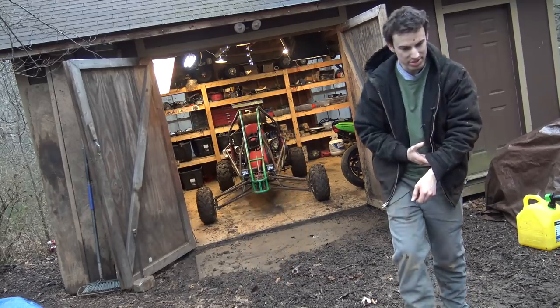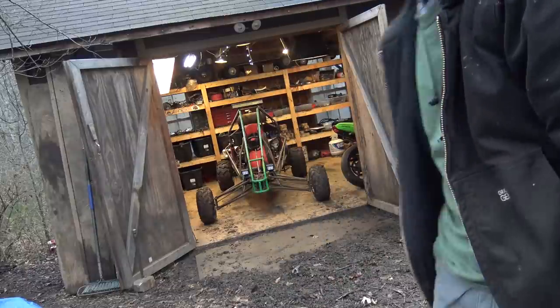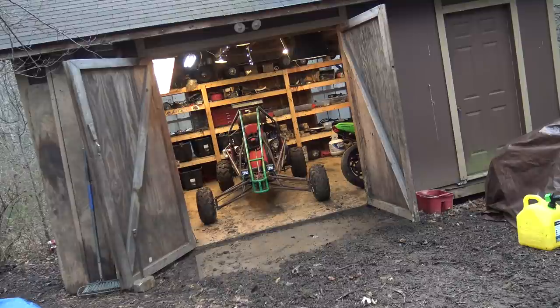It's a great way to demonstrate the power that these things have. It just really makes a mess in my shop and I always have to clean it up, so.